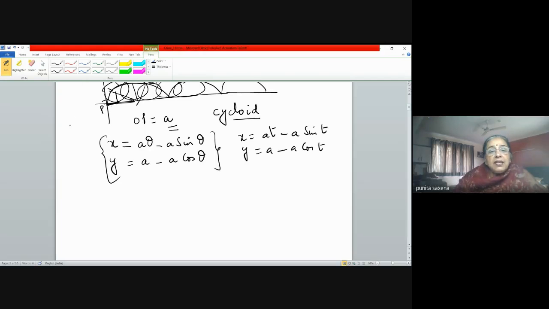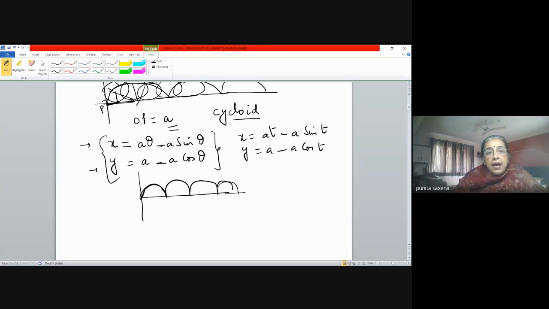So, but then the thing is that we don't have just one cycloid. In the sense, see, you have two things, x and y, defined like this. Now, both have a negative sign, right? So this is going to give you a curve like this. This is a cycloid. Okay, this is how it is going to behave, right? Now, from here to here is one arc of a cycloid, which basically is completed when theta varies from 0 to 2 pi. Okay, so this completes one arc, and so on and so forth.